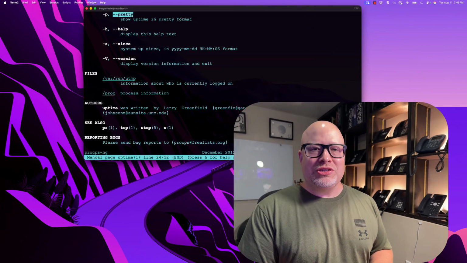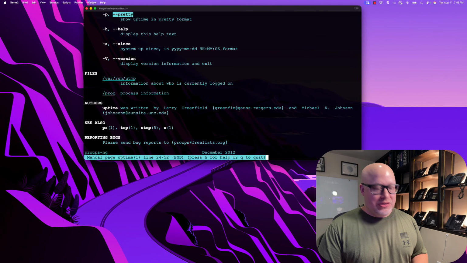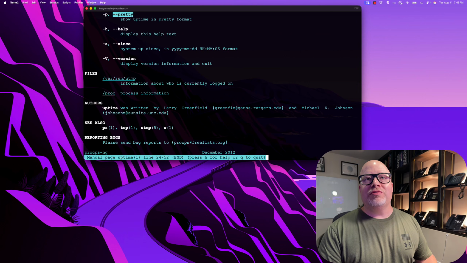So using --help or the man pages, well, that's great if you know the command. But let's face it, if we're stuck in an exam and we can't think of a command that we're supposed to be using to complete an objective, or if we're in the data center and we've got no internet because we're surrounded by a Faraday cage, and if you're like me, I don't have an eidetic memory, so notes are always important. If you don't have notes with you, you need a different way to search for stuff, and Linux has that. So let's go ahead and quit out of our man page here just by hitting Q.